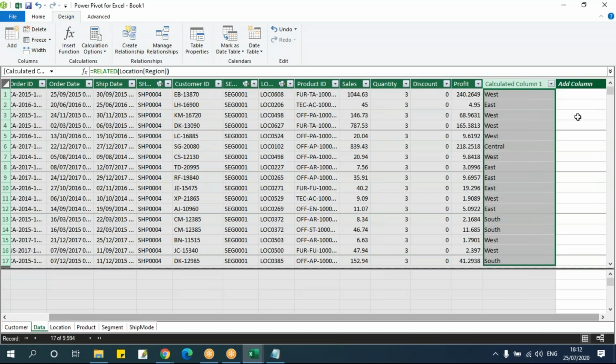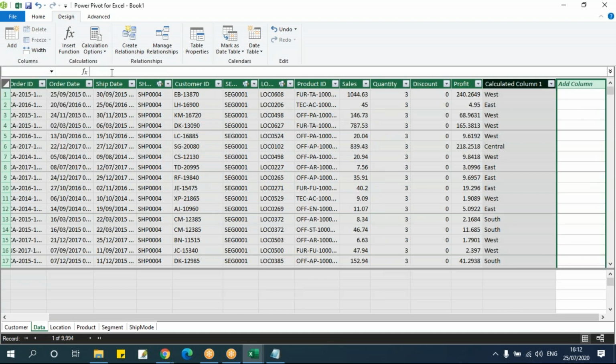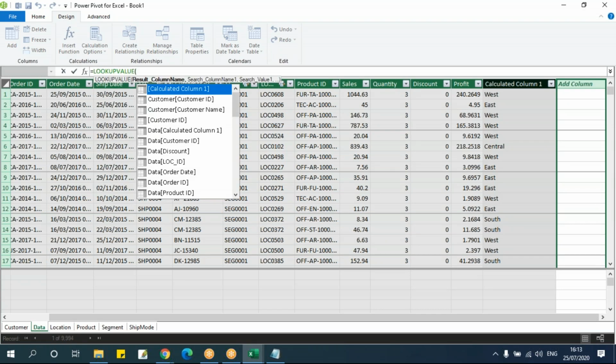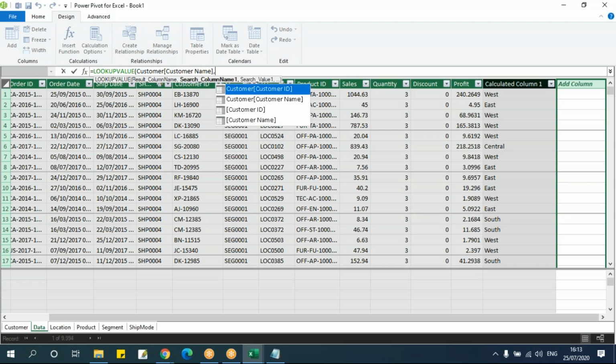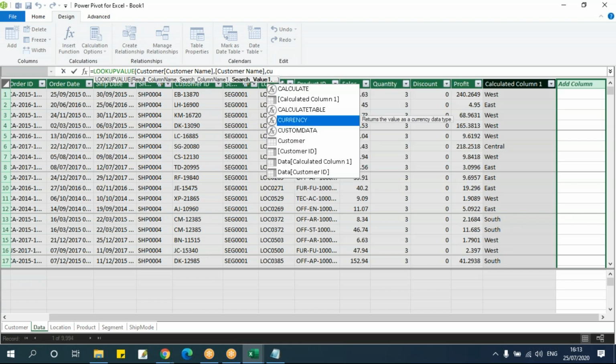Let me go and add one more column, and here I'll say lookup. Lookup will ask for the result column and the table. Let's say I want to get customer name from customer table. That is, I'll take this customer table, comma, in this table, which is the ID I should connect. Let's say customer ID, data customer ID.